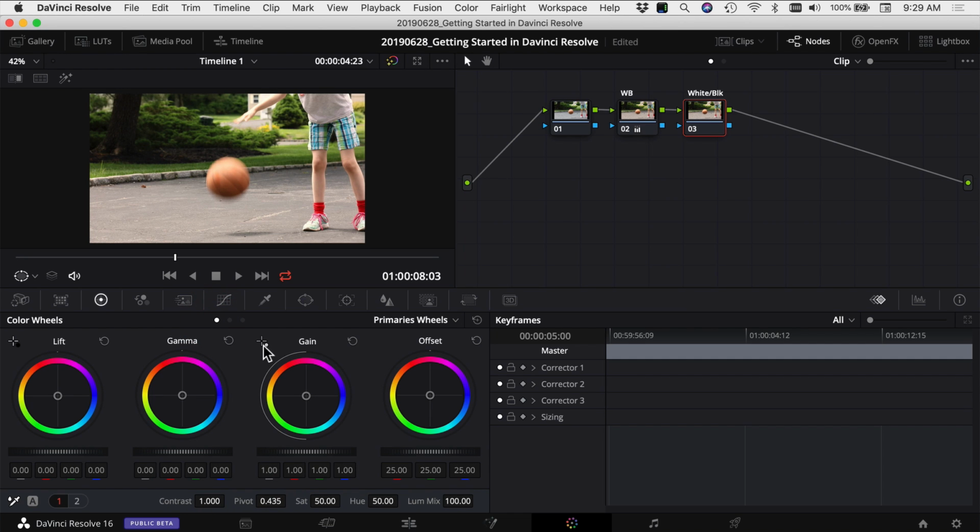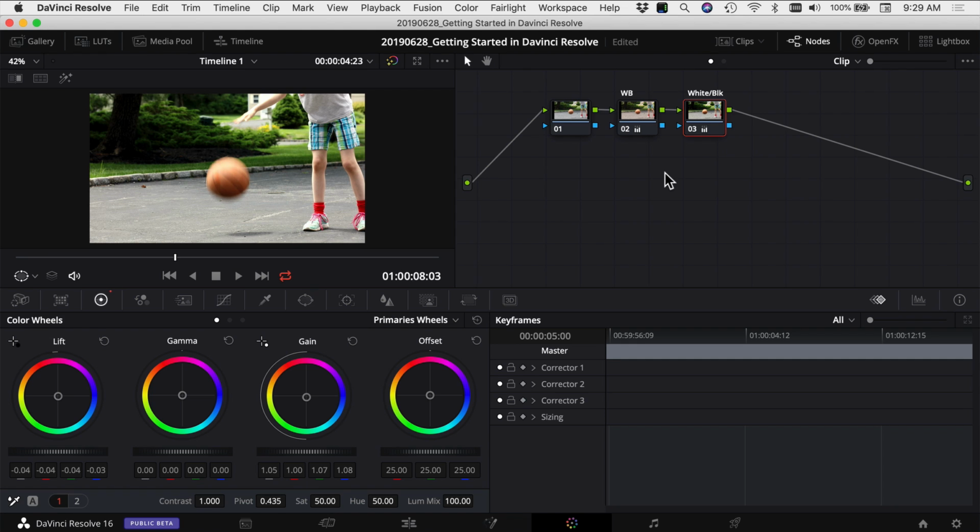To set my white points, you can click on this little guy, find something that's white. Let's say right there. Okay, and then if I wanna set my black points, I'm gonna click on the little icon next to lift. And let's click on something that's black. So it added more contrast. It actually pushed the colors a little bit to a different direction, but I'm okay with that. I'm just gonna leave that how it is right now.